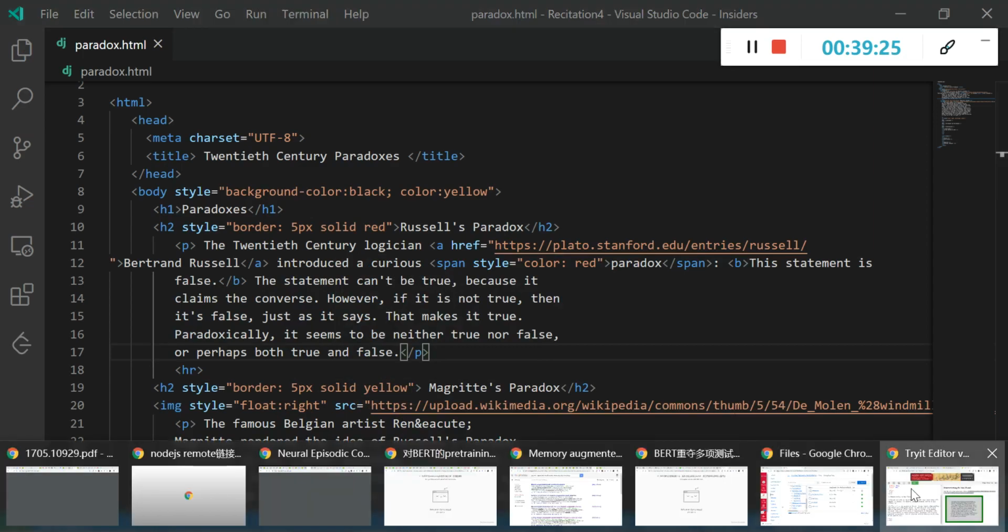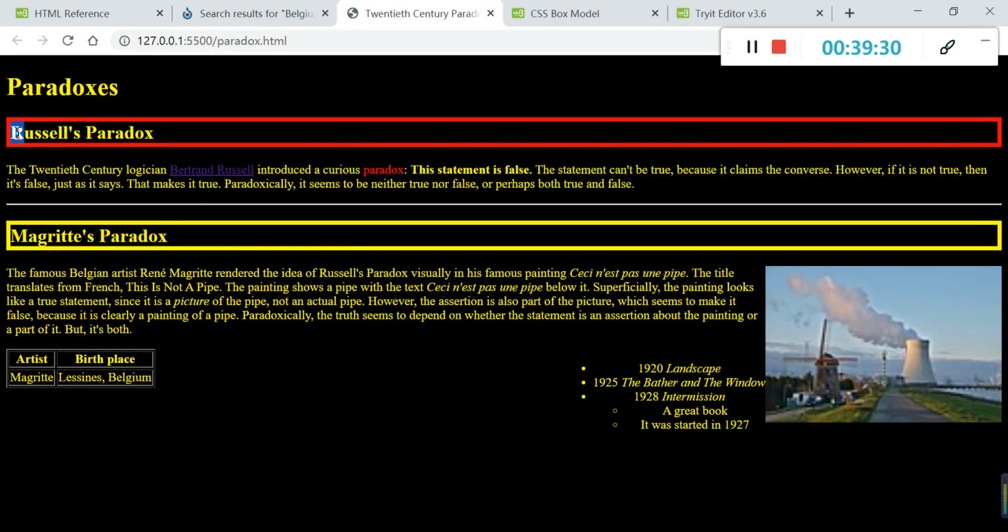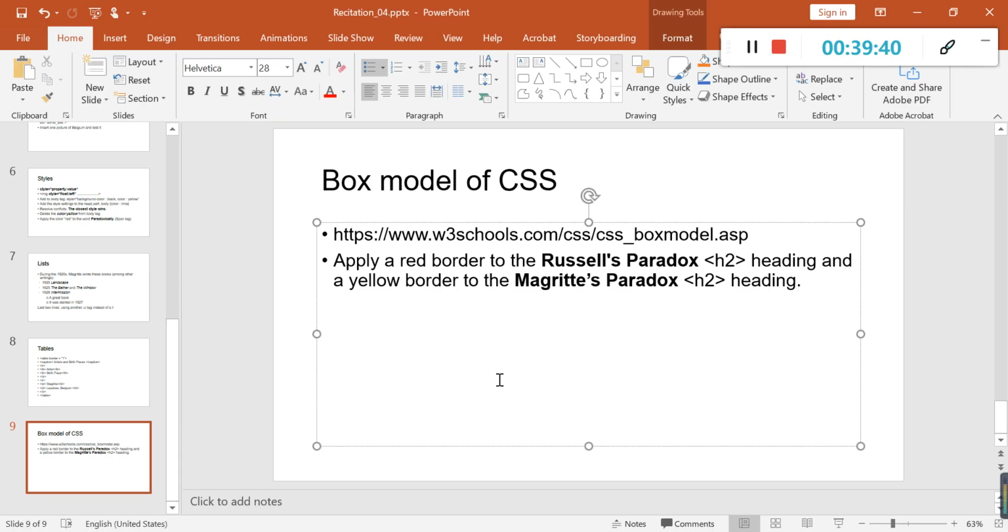And save this file. We can use live server to test. So now it's clear that we have already added a red border to our first heading and a yellow border to our second heading.